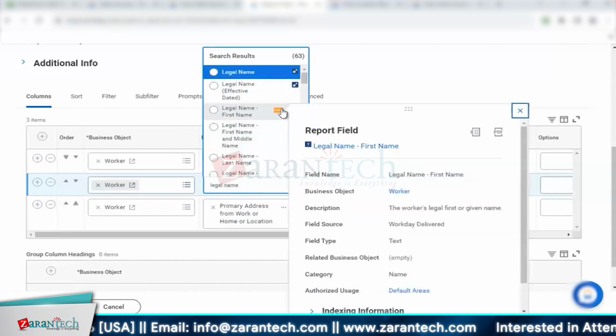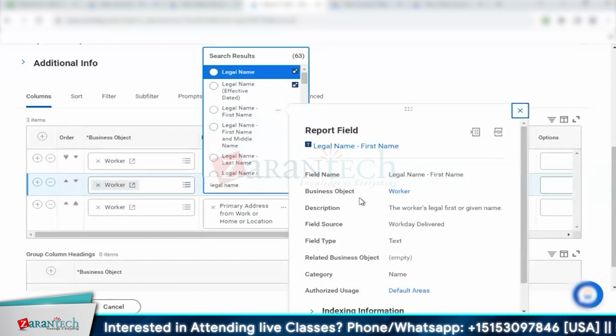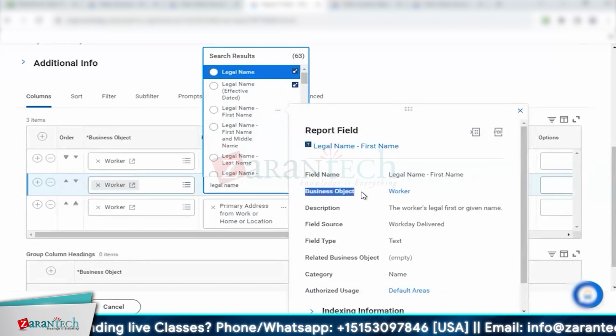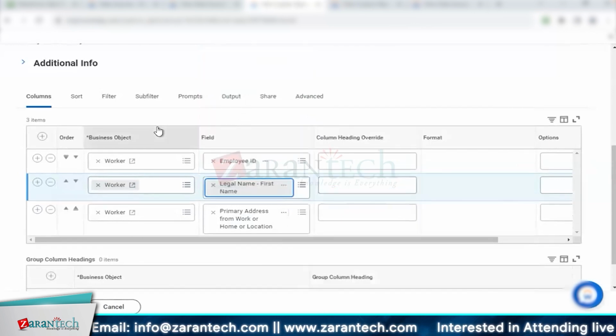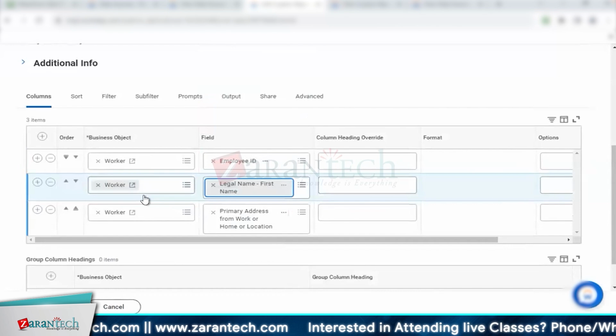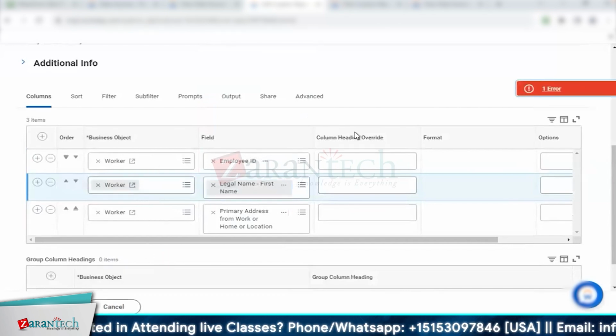And when you're practicing, make sure that you always go to the related actions button of each field that you add, and make sure it's coming from the business object, which is your primary business object. So likewise, I can add fields here from my worker business object.